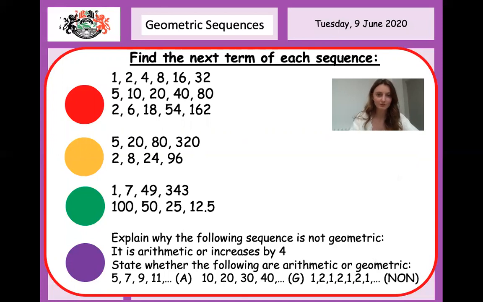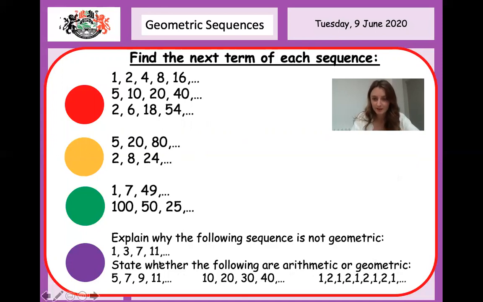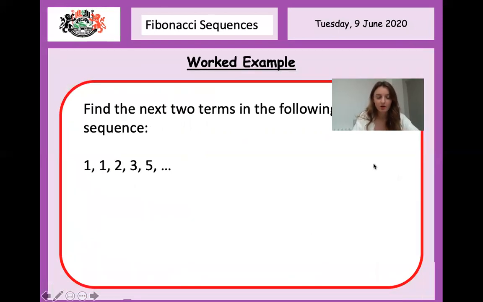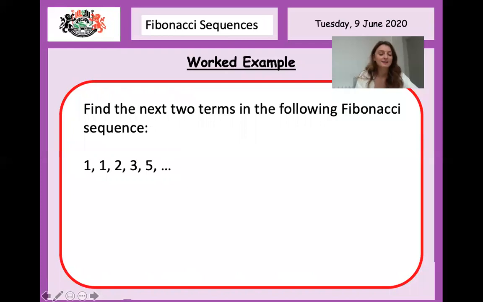Well done everyone, doing really well so far. Right, so our last sequence for today is the Fibonacci sequence. If you remember what that is, well done, excellent. If I was asking someone now, hopefully they could tell me. But if you've forgotten, a Fibonacci sequence is basically when you add 2 previous terms, previous being the key word there, numbers, together to get the next term.